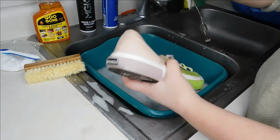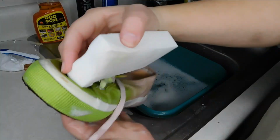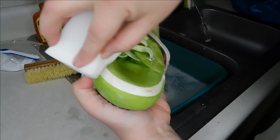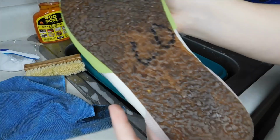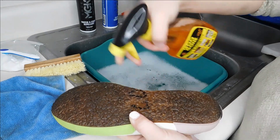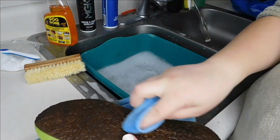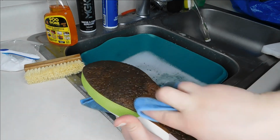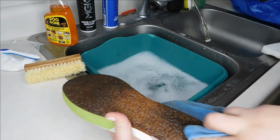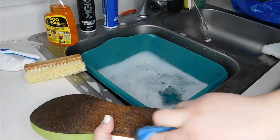All right, so this is the magic eraser I was talking about, and just with a few scrubs it's already kind of coming apart, but it does get the job done, especially for the rubber outer soles. So I'm actually going to be using Goo Gone for the bottom of these shoes to get that permanent marker off, or crayon. And I see that there's a huge difference in that little area. So I am going to be doing the rest of the bottoms of the shoes so it looks nice.